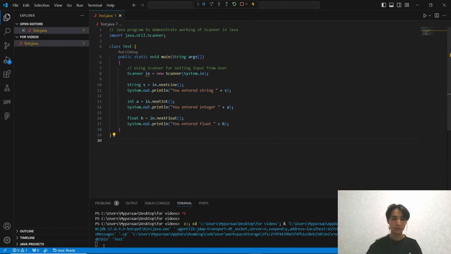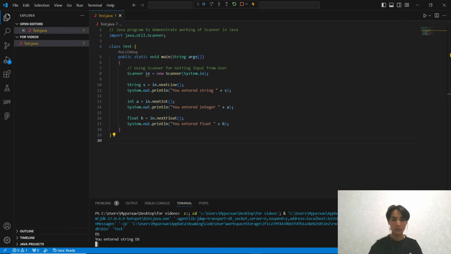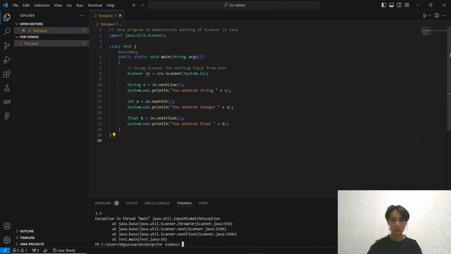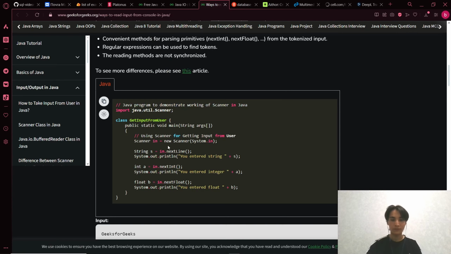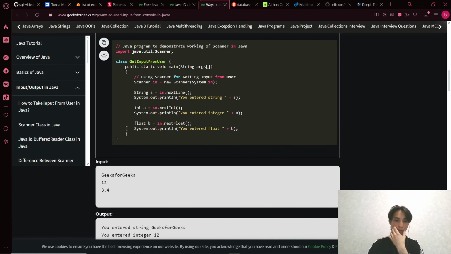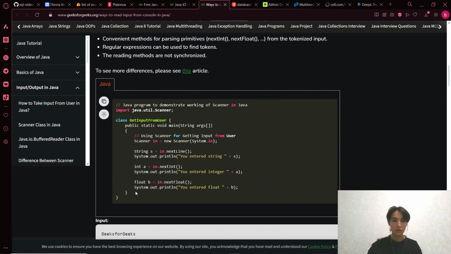I see. So string, integer 12, and float. As you can see, this code works by using the Scanner method to show what we entered.